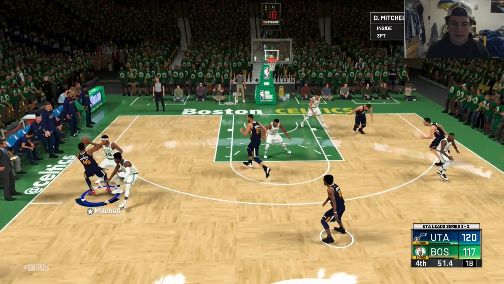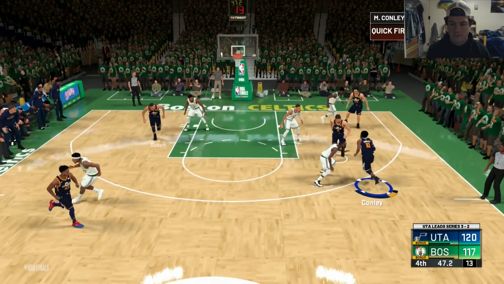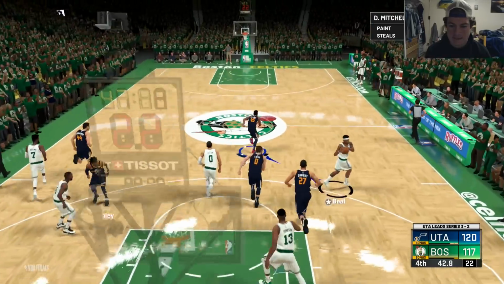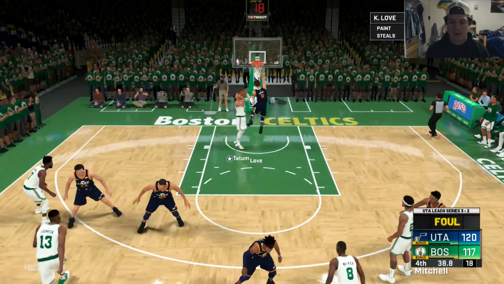All right, I need a pick. Back out here. Mike Conley, mid-range J. Gonna miss it. Oh, he's gonna miss it. All right, no 3 here. They're gonna probably try to get something off quick.